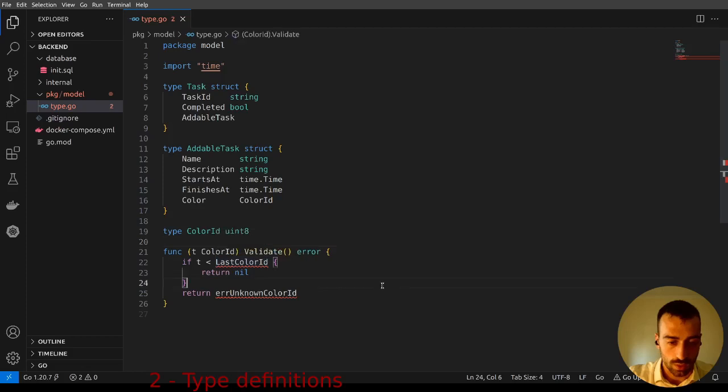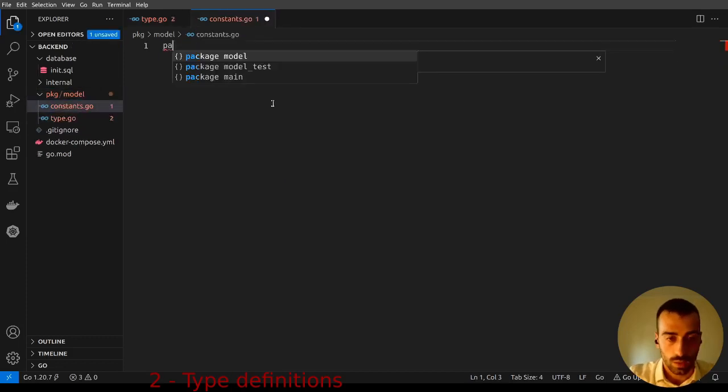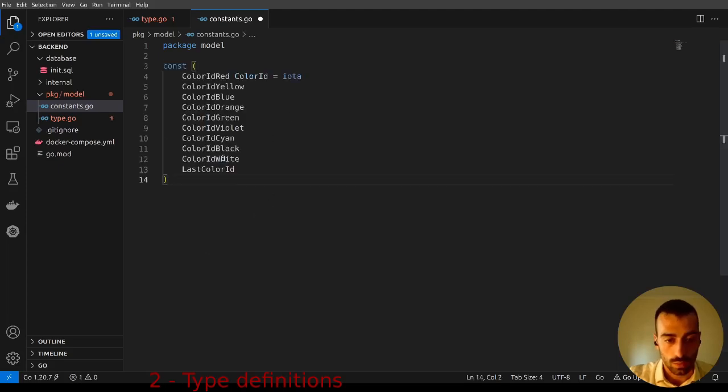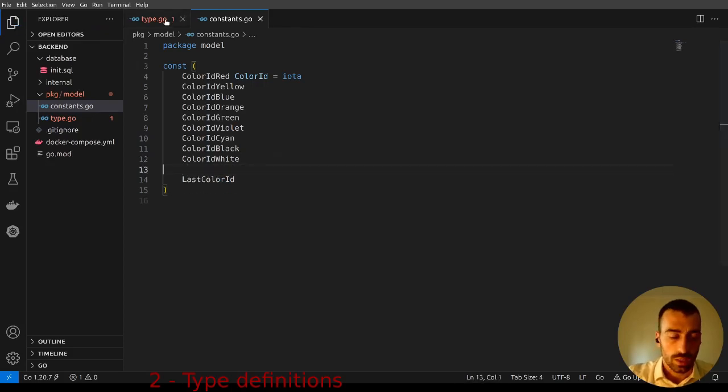First of all is the color that is used as the limit. So more than this, we want to show that we don't know the color ID. This prevents us from using an ID that is not previously defined, and the definitions are going to be stored in constants. And in these constants, you can add whatever you like, but I came up with all these 9 color IDs, sorry, and this is the one that marks the end of all the IDs. If we would like to create another one, we would just add it here. We'll keep this separate to differentiate them.